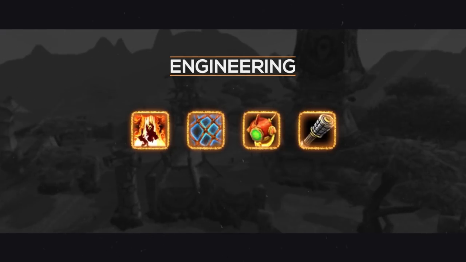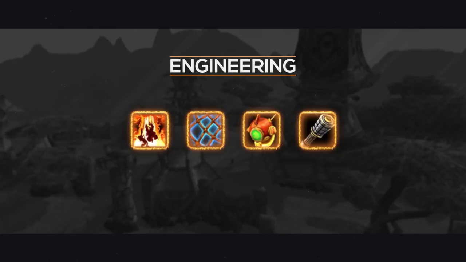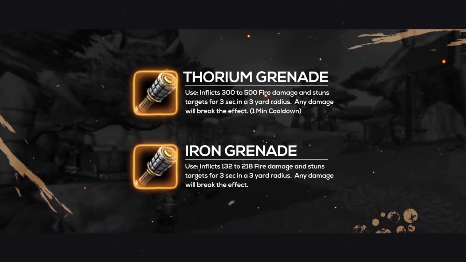However, dueling generally has a gentleman's agreement to ban most of these, so you'll just be covering the most important items that see the most use. Thorium grenades are an extremely powerful tool that, when used properly, can guarantee a stun on your target.